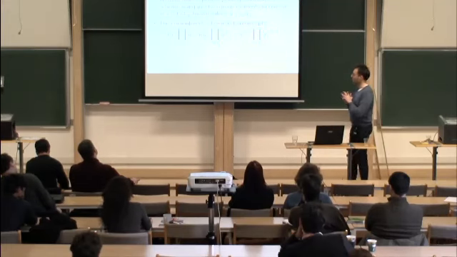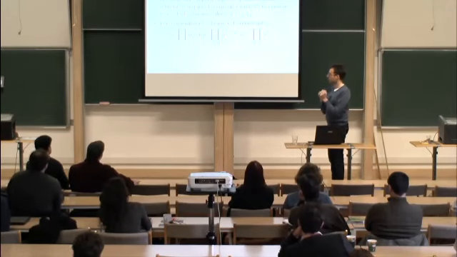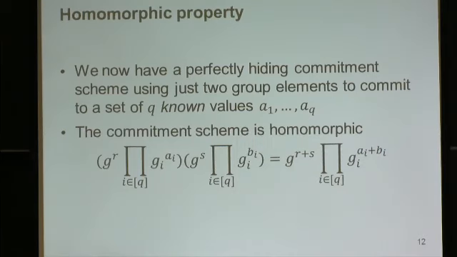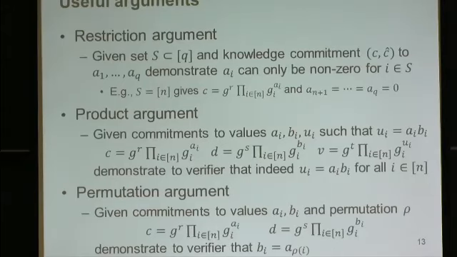One is that it's homomorphic. If you take these two commitments and multiply them together, you get a commitment to the sum of the values. So basically, in a sense, you can do verifiable computation. The prover can send two commitments, the verifier can multiply them together, and now the verifier knows that inside is the sum of these two vectors. But it still sees very little communication, just a constant number of group elements. That's one of the properties that will be very useful.